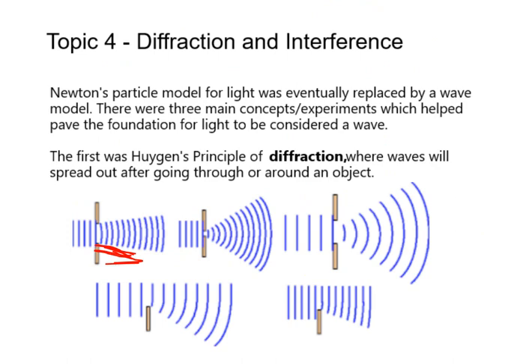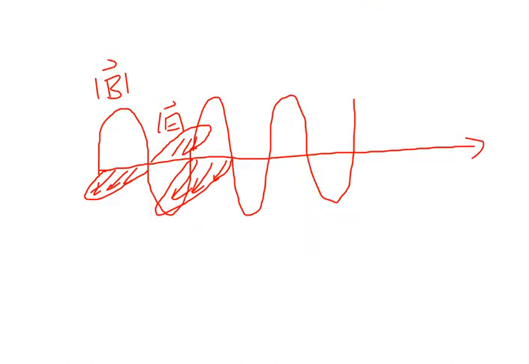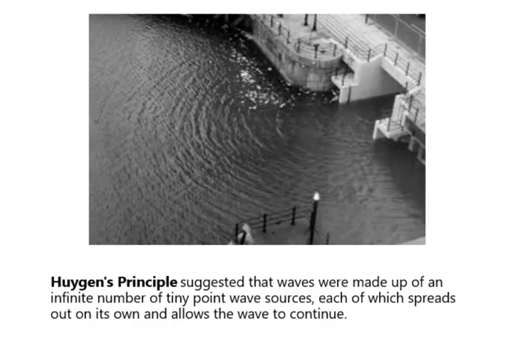You've probably seen this, maybe not with light waves, but I've got a great picture here of water waves. I found this picture online. I think it illustrates my point. Imagine that some water is coming through this opening right here. As it's coming through, does the water literally just keep going in a straight line forever? Well, no, it spreads out. It starts to make these wave fronts where it's kind of curved like this. You get what I'm saying here?